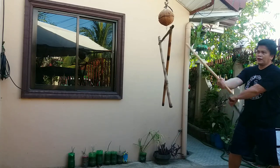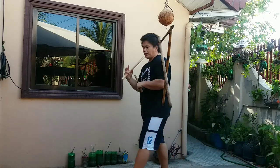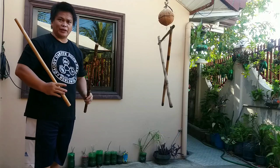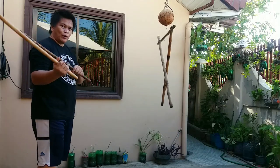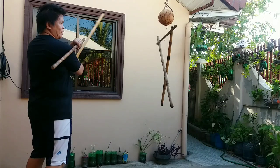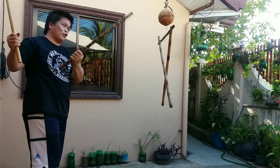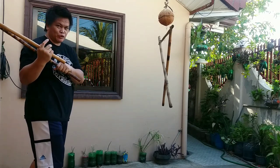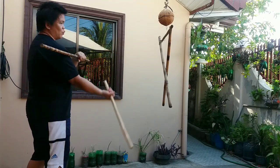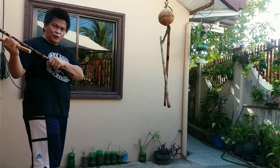So learning to strike from the right side position and left side position. Make it even. Now upwards. So start from the upper hand, right hand. 1, 2, 3, and 4. Back to the right side. One more time, because we try to do it twice. 1, 2, 3, and 4.